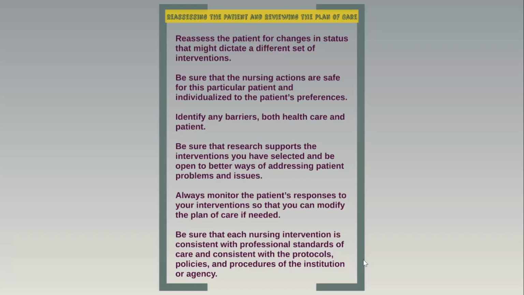Have they had a decrease in pain? Are they more comfortable? Is she not grimacing as much? So we're always monitoring her responses. And then be sure that each intervention is consistent with professional standards of care, protocols, policies, and procedures of the institution. So we can't come in and do anything that's not obviously approved or consistent with professional standards. So we can't try a special therapy that we've heard of for pain, or something that has worked for us for pain. We can't really do that with the patient unless it's something that is consistent with standards, protocols, and procedures of the agency.